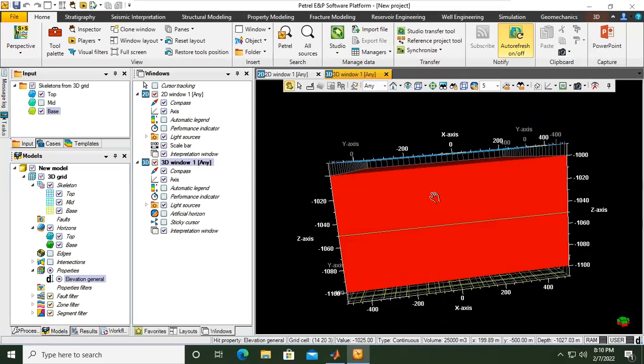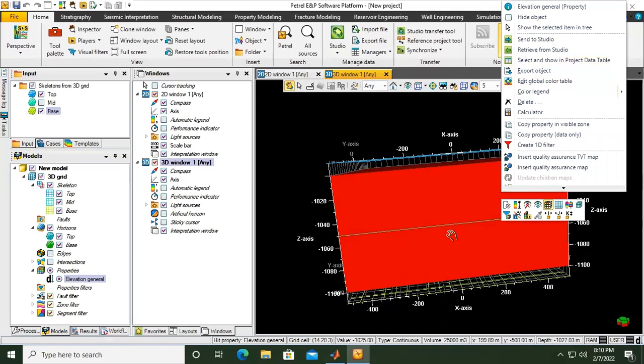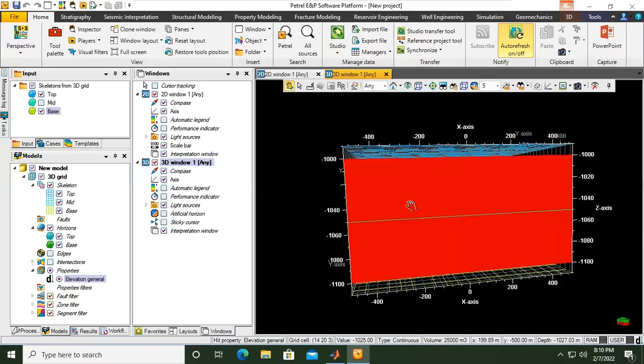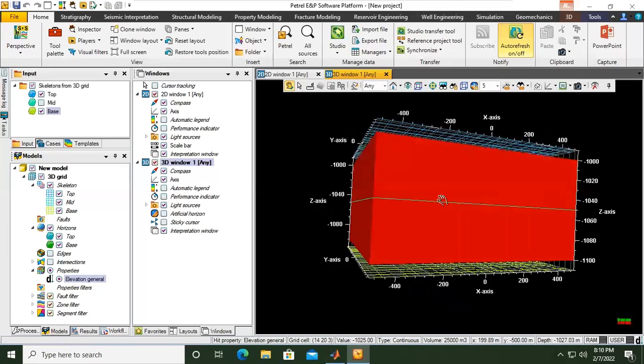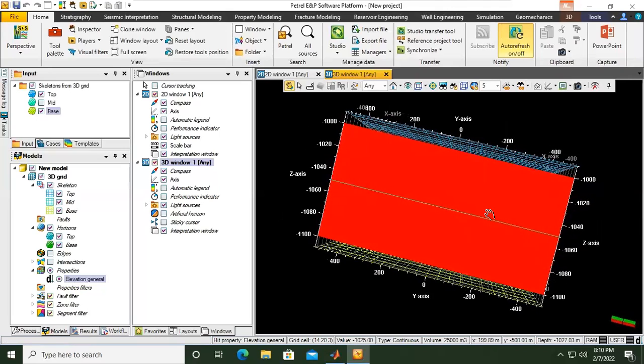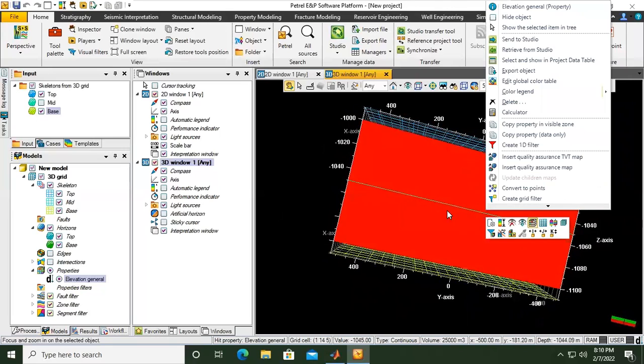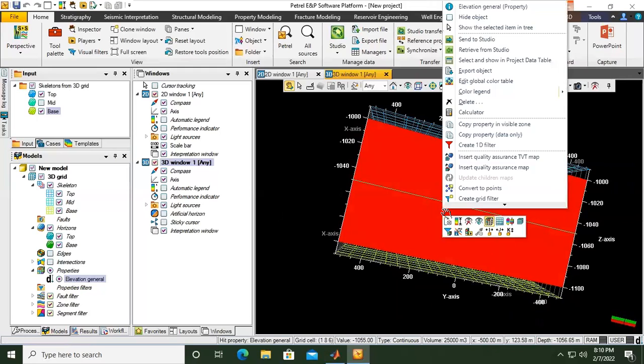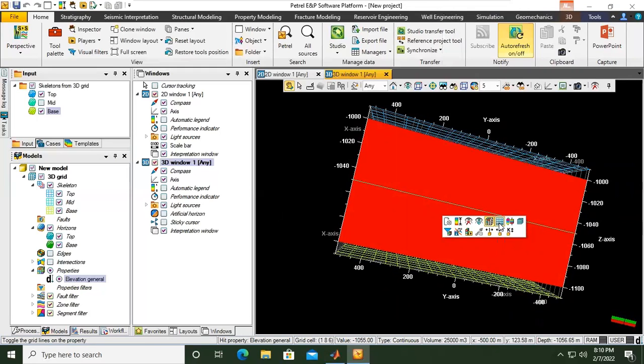If I right click at this model, now you can see here, show or hide grid lines. Now it's still blunt like this. I want to show the grid lines, right click, show, hide grid lines.